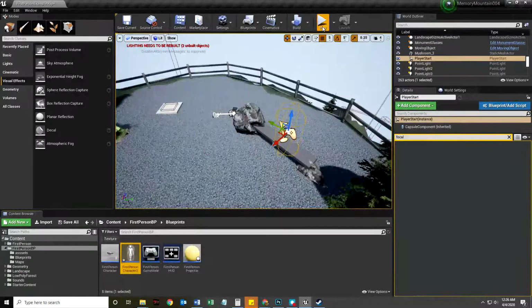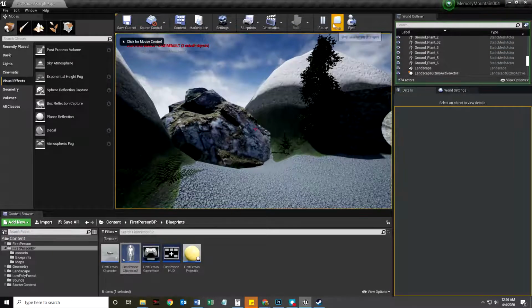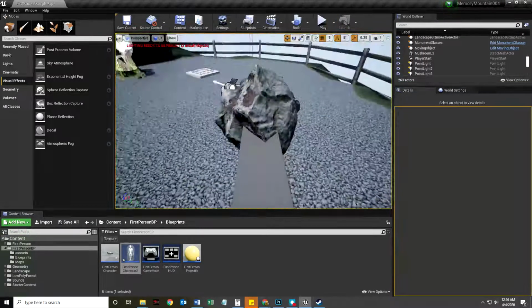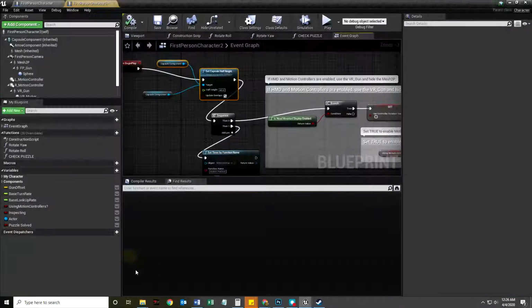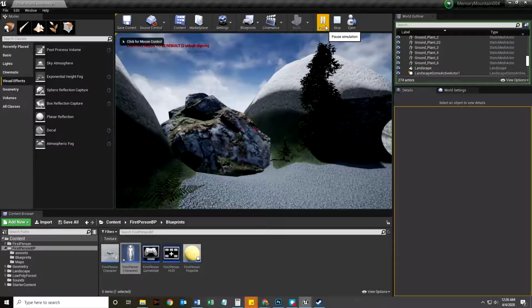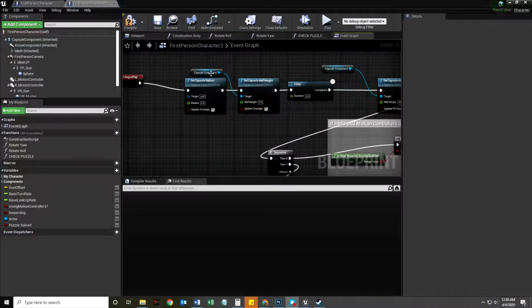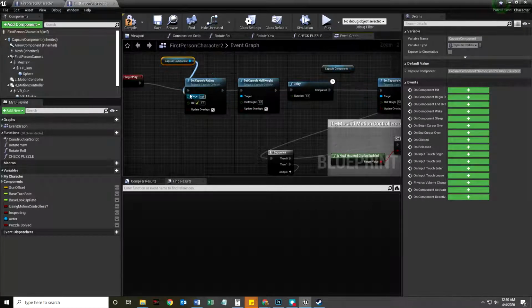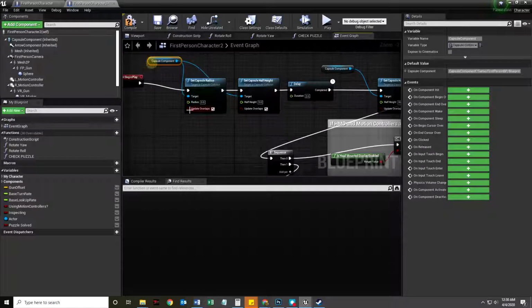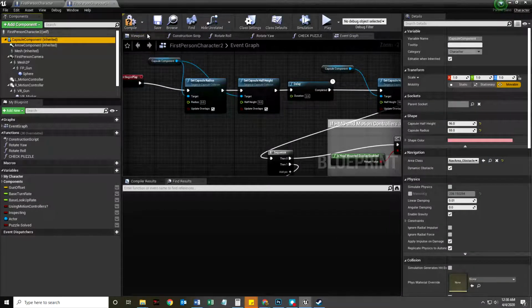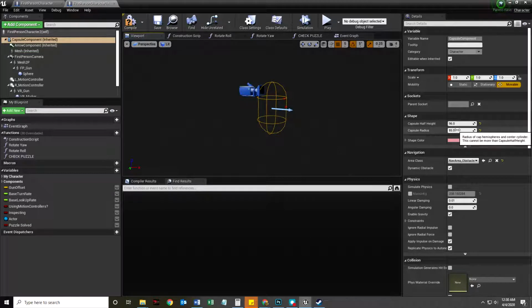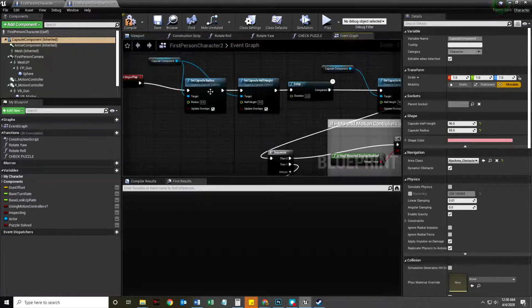I just want to make sure when I play that, the next thing I'm going to do is let me just set this to 90 and see what happens, because I'm not sure. I don't think that did anything. I'm going to pause this for a moment. Okay, so what I realized I have to do is set the capsule radius. Right now this starts at 55. I'm going to set that to 20. So set capsule radius to 20.